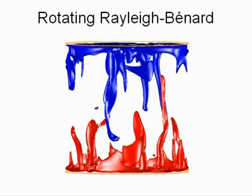Due to rotation, vertically aligned vortices are formed. Here we show a visualization of these vortices where red indicates warm fluid that is trapped in up-going vortices, and blue cold fluid that is trapped in down-going vortices. The behavior of these vertically aligned vortices is seen in the following movie.